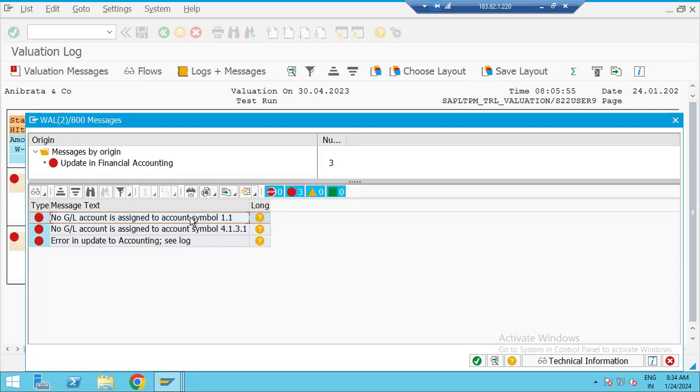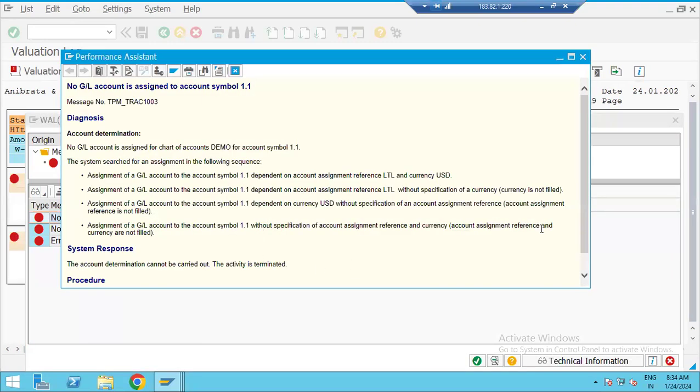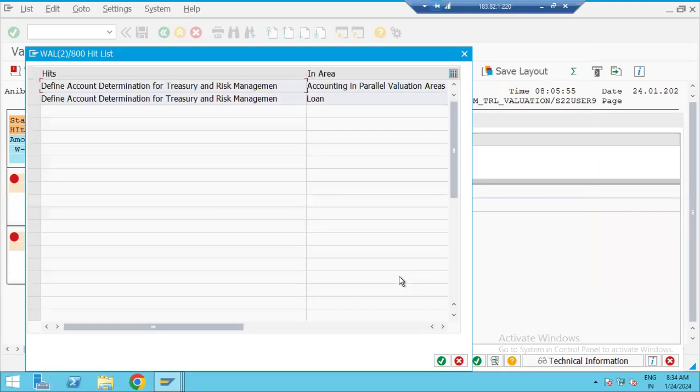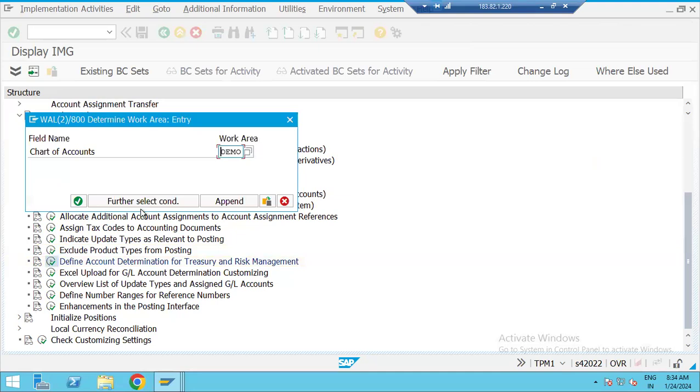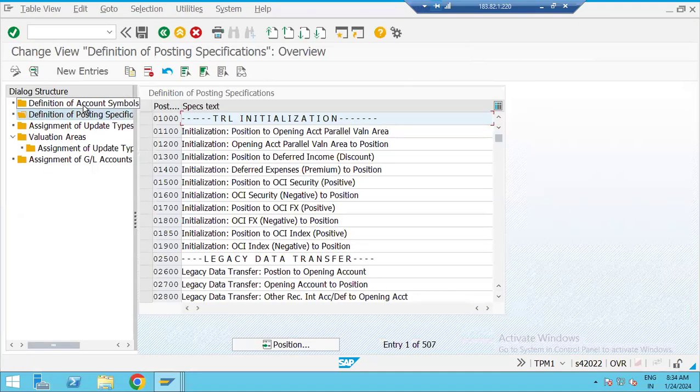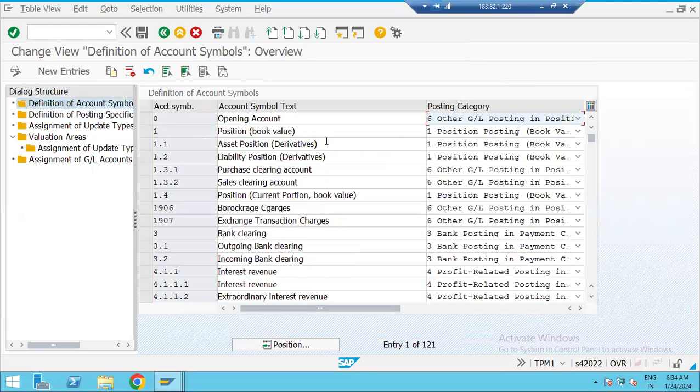Someone has changed this position account to 1.1. Okay, what do we need to do? We'll give that one. It will generally be there in the server. Account symbol 1.1.